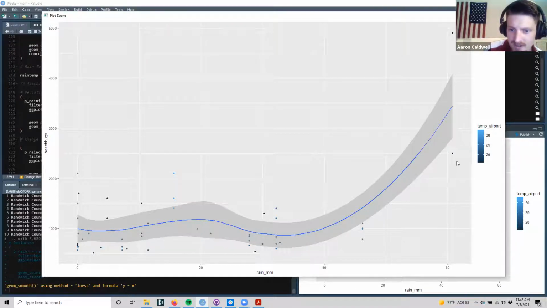The individual points here, you'll notice, are slightly different colors, right? And that's for the different temperatures. So if the temperature is equal to 30, it's going to be that light blue, right? So we know that one's closer to 30 than it is to 20. And then these dark blue values are closer to 20, right? So it's kind of giving us a color gradient.